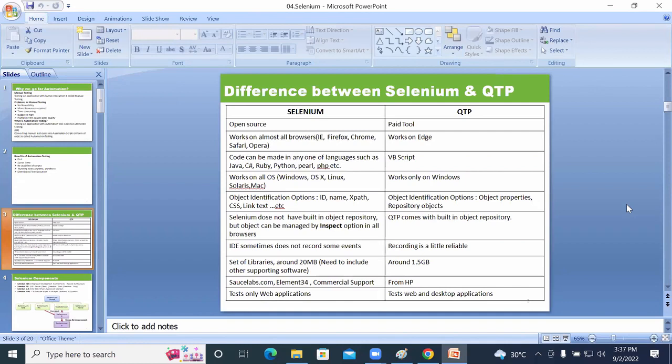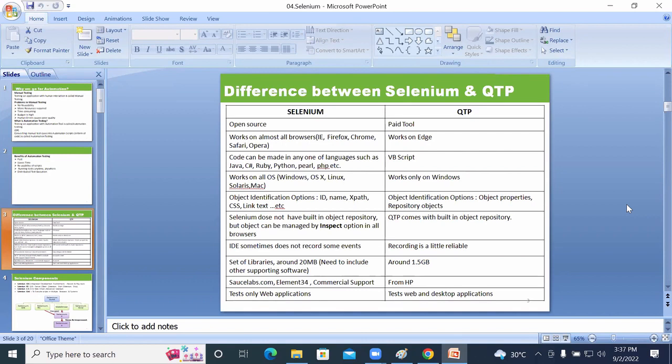So going forward, if anyone asks what the advantages of Selenium are or why you have taken Selenium, you need to be comfortable explaining all these advantages.